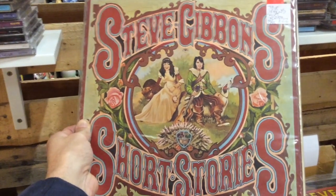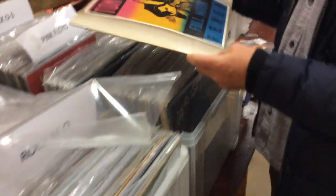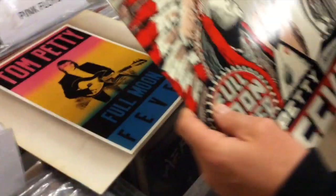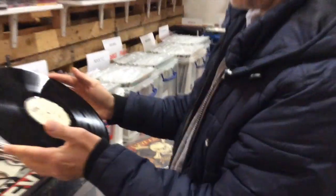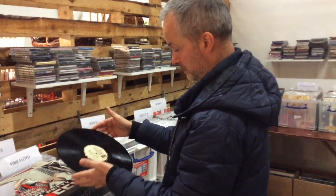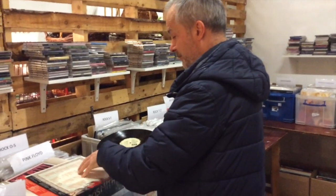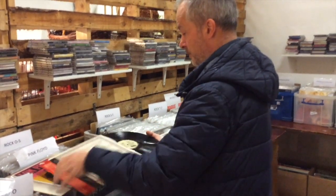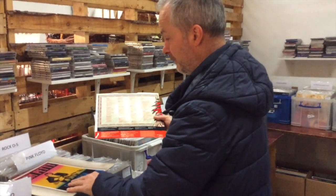Great cover though. Amazing. Also found a copy of Full Moon Fever by Tom Petty, which I know he's interested in, but it's priced up at, what was it? 17 bloody quid. Yeah. £17. It's a good nick though. That's beautiful. So it should be for that price. Do you not have it on CD? Yeah, but it's a classic, isn't it? Are you going to get it? I'm going to think about it.